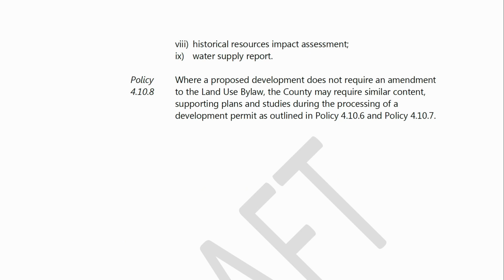Last two on the list, historical resources. And throughout this area, most likely historical resources will have to be assessed for every single subdivision. And if there's a use of a communal water system, the water supply report mentioned earlier would also be required. So all of those support studies are expected to come in at the same time as the outline plan, the site plan, or the local area structure plan to substantiate that the infrastructure can be provided to support the development in the project.